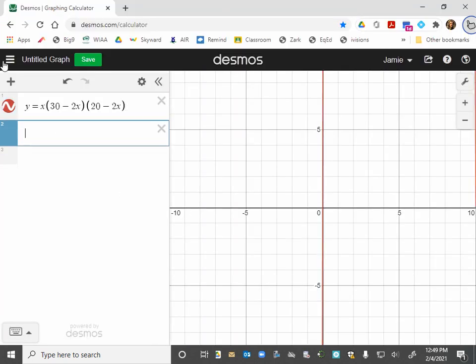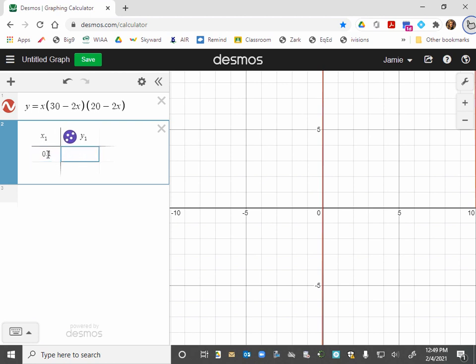Back into Desmos here, and here's the first note: to enter a table in Desmos, we want to hit the little plus sign and put a table in there. It automatically labels that table with an x1 and a y1. We can change those names, but it's really handy to have those particular names in here.